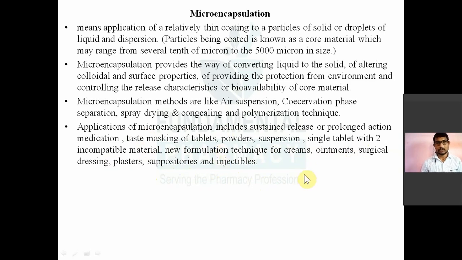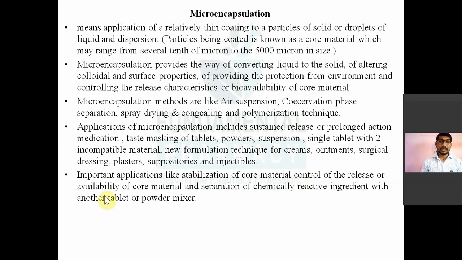What is meant by microencapsulation? What are the different methods for microencapsulation? And what is the application, what is the use of this? Important applications include stabilization of core material, control of release of that core material, bioavailability of that core material, and separation of chemically reactive ingredients from one another. And then powder mixer also. We have already discussed this point in this paragraph, but still okay.